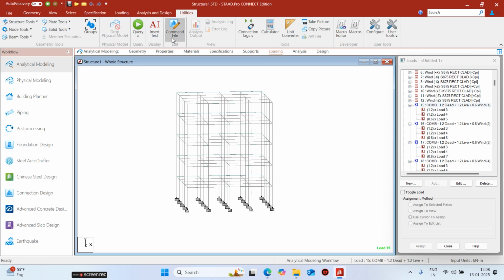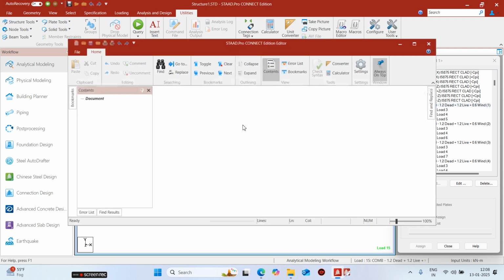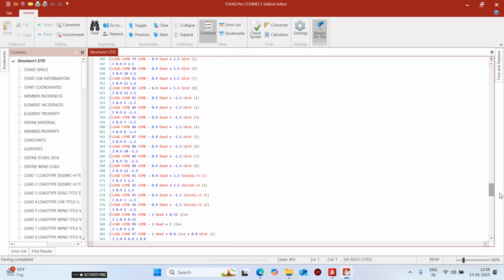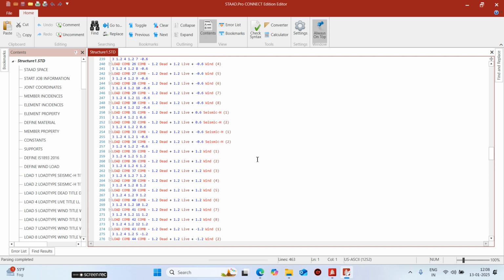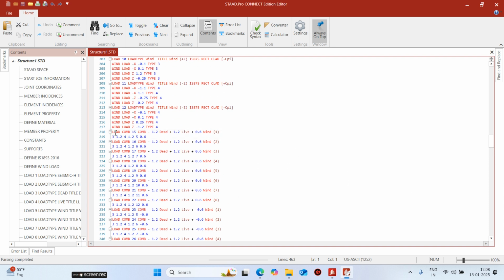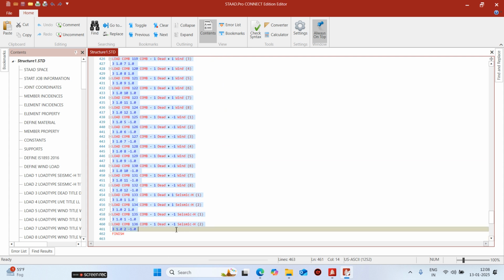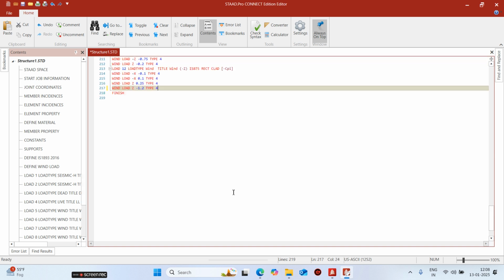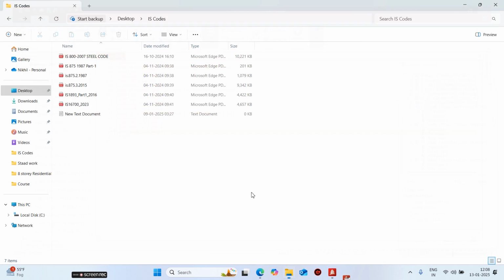So I'm going to Utilities and Command File, and let's do the changes here. I'm deleting these old load combinations from here. I will show you how you can make this with the help of the command file. Press Ctrl S, close it.